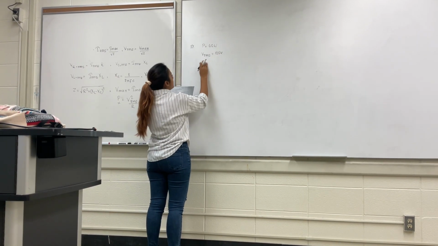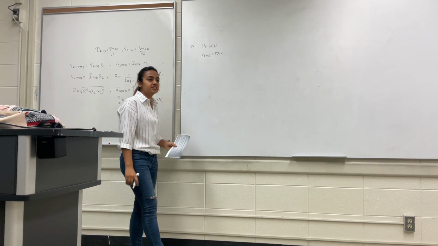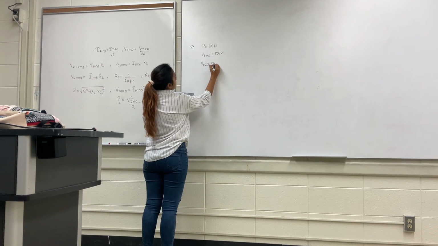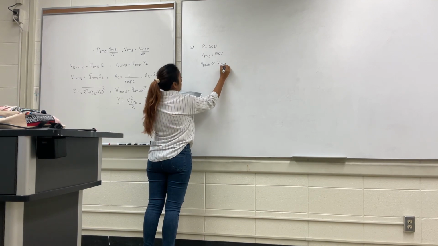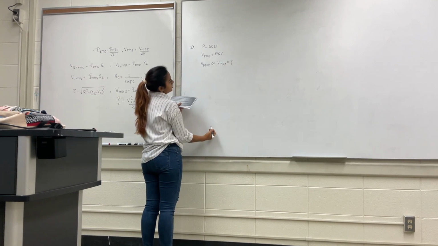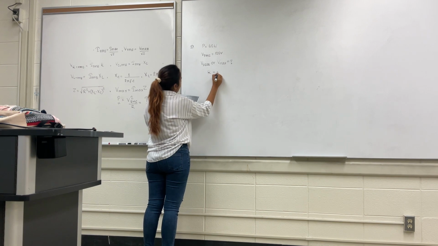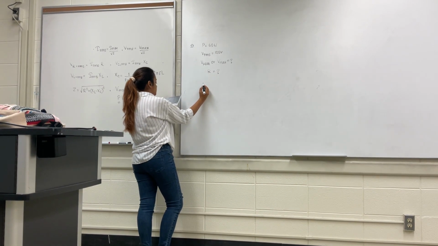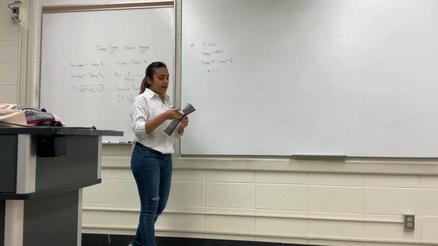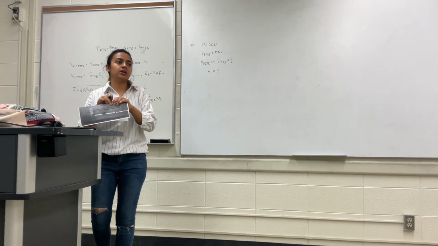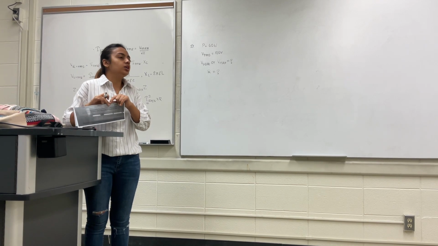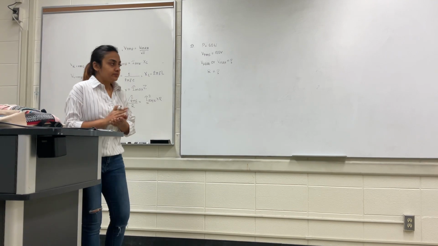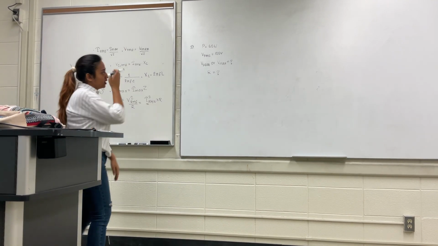The question is saying, find out the peak voltage. Peak voltage means maximum voltage, that means V peak or V max. You need to find it. What is the resistance of the bulb? That is, you need to find R. Does a 100 watt bulb have greater or less resistance than a 60 watt bulb? And I remember in my undergrad this question came in my exam. So I think you will also get this type of conceptual question in your exam as well. So here let's find out these two things.